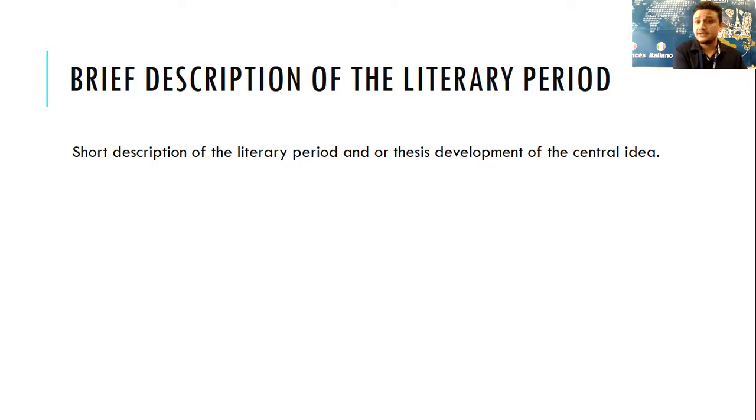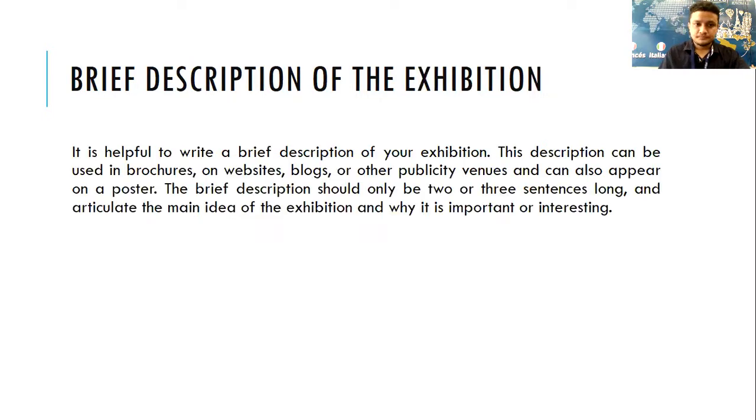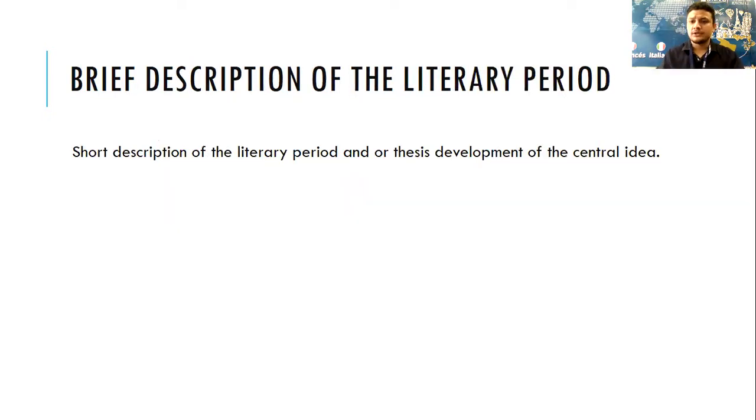Some of the highlights of the literary productions are this and this. Some of the social, cultural, historical movements and events are this and this, right? And that's a brief description. It needs to be a paragraph, 5 lines, 6 lines, no more than 10 lines, right? That's the brief description. Remember that the video is going to be 5 to 10 minutes, so you need to be brief. You need to be right to the point.